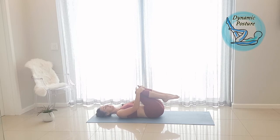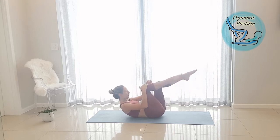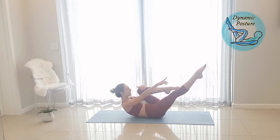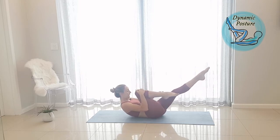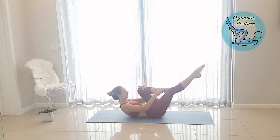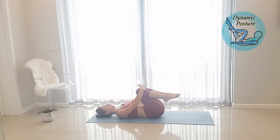From there hug both legs in, coming up — break at the breastbone and we're going to go into our single leg stretch. Hug the right leg in, lengthen the left leg out, and then change it over. Keep your eyesight to your pelvis, lift those shoulder blades, belly button tight — feel the toes being pulled, lengthen and stretch. We go for ten — nine, eight, seven, six, five, four, three, two, one. Hug both legs in again, drop it down, relax the neck, relax the shoulders, deep in and out.